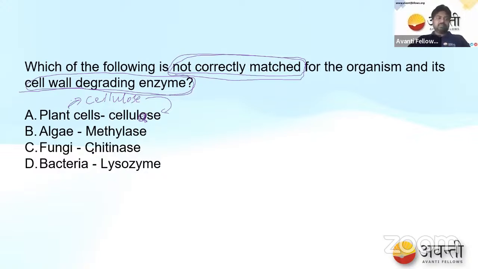Next one is the fungi. So fungi का जो cell wall है, made from chitin. ठीक है, chitin sugar. So for the degradation of chitin sugar, which thing is responsible? Chitinase. That's why in option C also the pair is correct. Next one is the bacteria. Bacteria, you already know we have lysozymes in our cell. Okay, and which is important for the degradation process. So lysozyme is the enzyme which degrades the bacterial cell wall. That's why option D, or we can say the pair in option D, is correct.